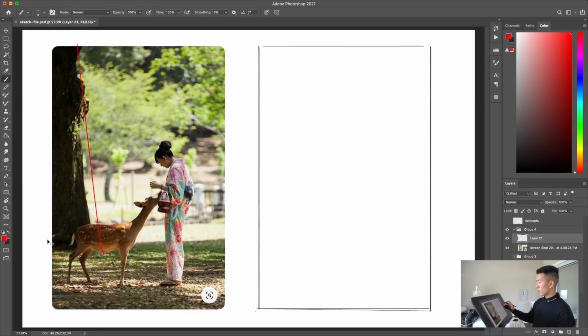So where do we start this tree? Well, it's very simple. Using measurements and relationships, we can see that it takes up about this much of the canvas. So using that same ratio, I think it would start right about there. It doesn't have to be a perfect one-to-one, but you just want to get an idea of where you should be putting certain things. So right there, that would be the tree. And then down here, using that same method, I think that shadow line will start right about there. So now we know where our tree and our shadow are going to be.